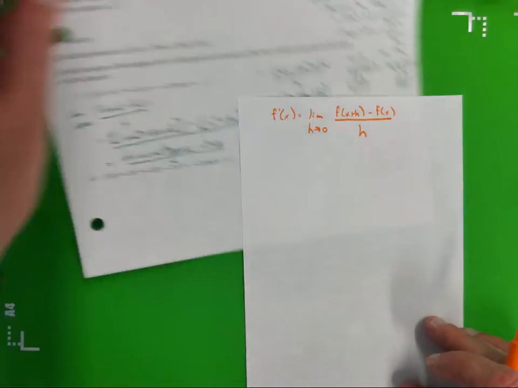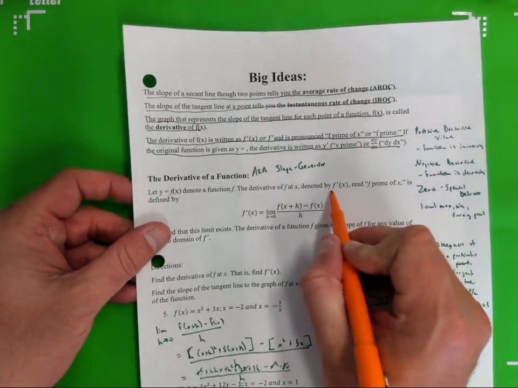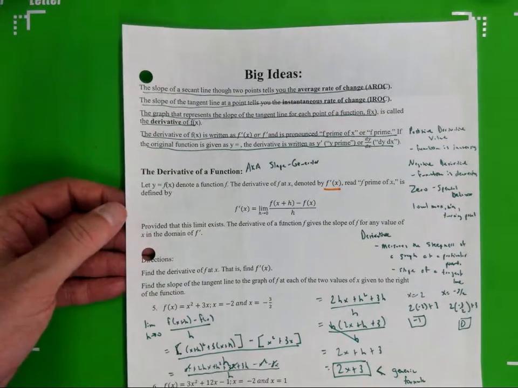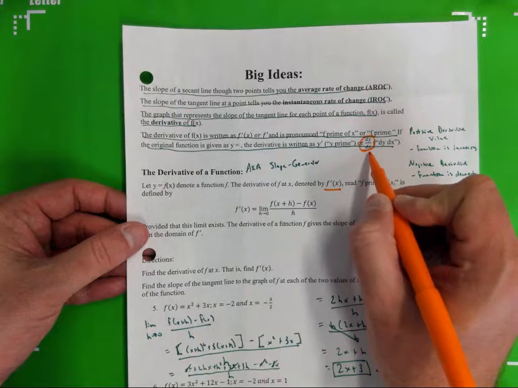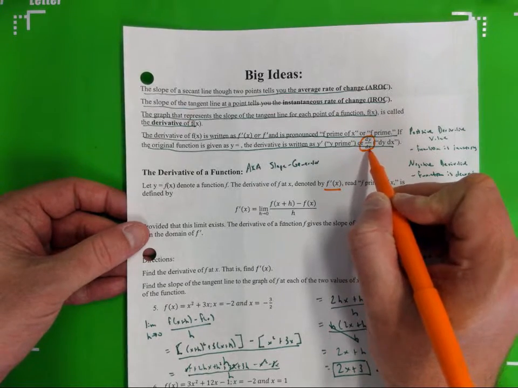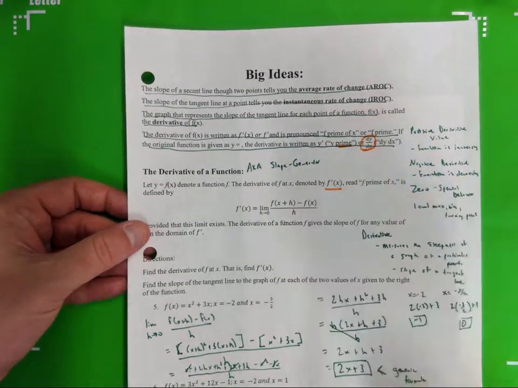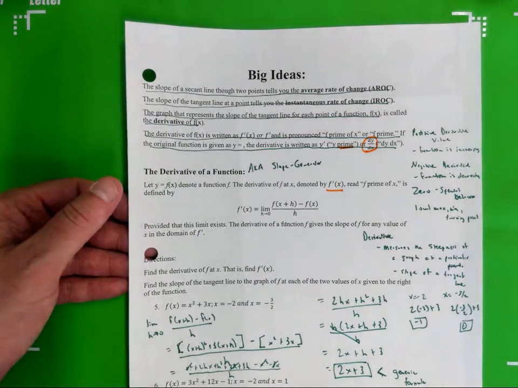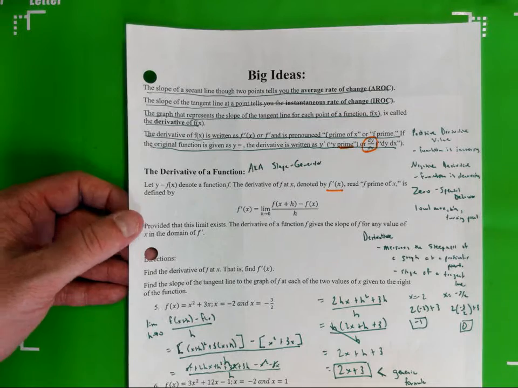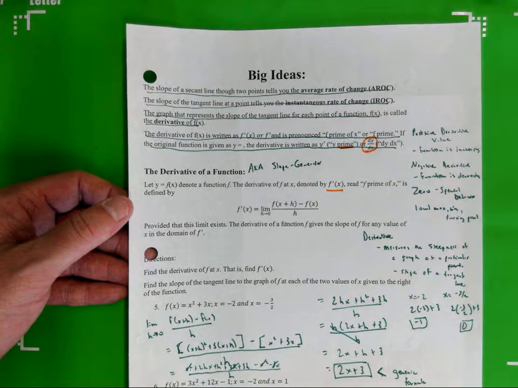Now remember, this symbol means derivative, or this symbol right here, d of y over d of x. You can either see prime or d of y over d of x. That means derivative. Now, we only do the simple derivatives. When you get to calculus next year in AP or college, there are a lot more rules. We just do the simple ones this year. All right.